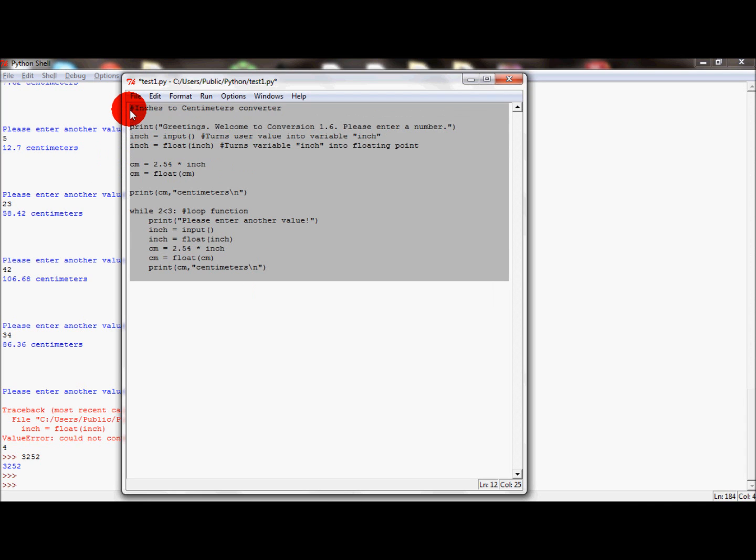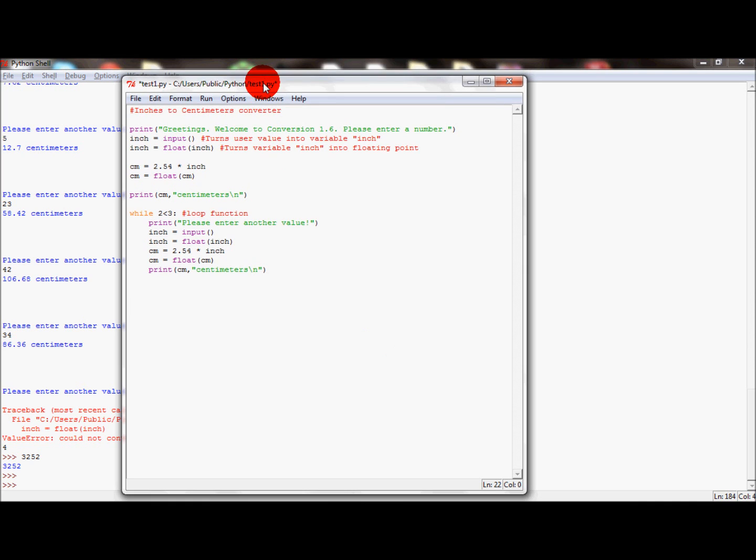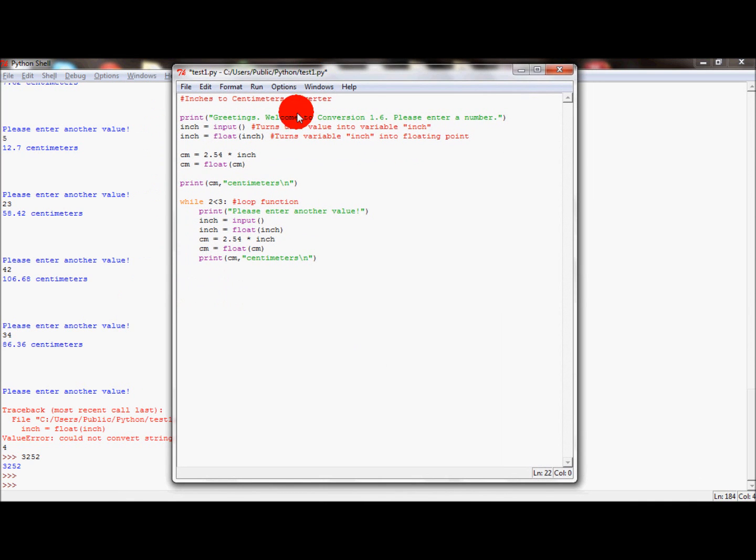Make sure that everything's commented, and for anything that you don't know, you can always make reference back to these kinds of things. So just a basic program.